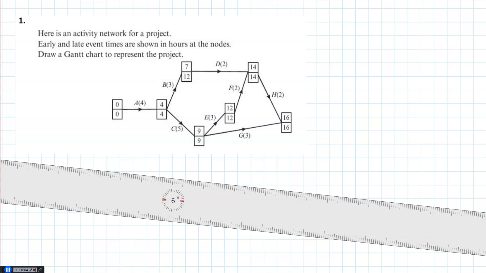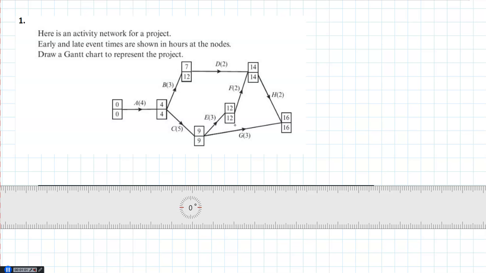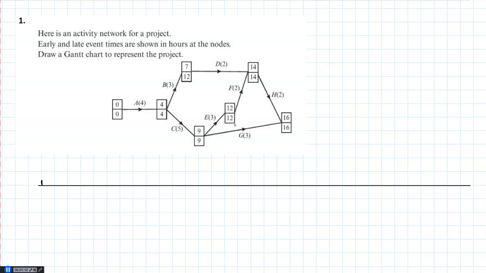So I'm going to take up my ruler here. You want to use a ruler the whole time, but I'm not going to use it after this. I'm just going to draw a line across here, and we're just going to separate our days out. So we're going to start here at day zero, and then one, two, three, four, up to 16 days. And we're going to use this timeline, this number line, to draw our Gantt chart or our cascade diagram.